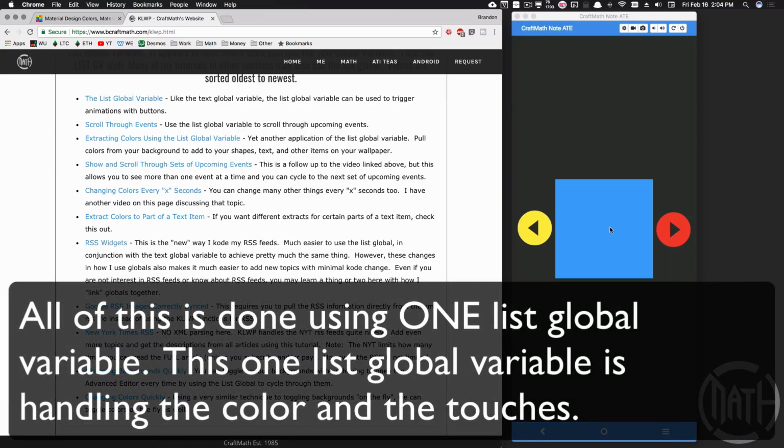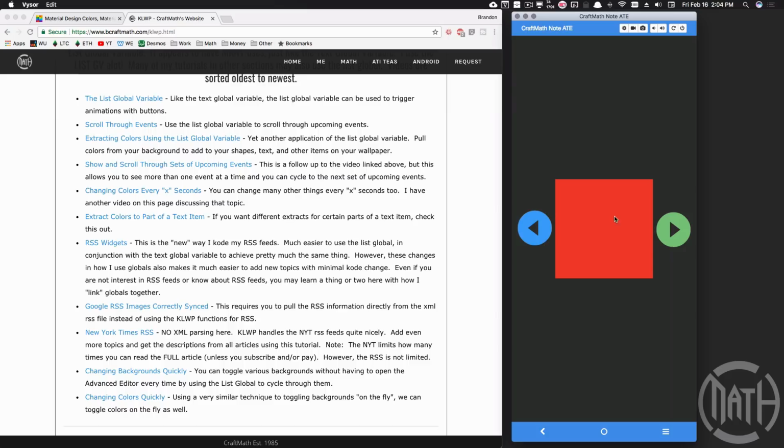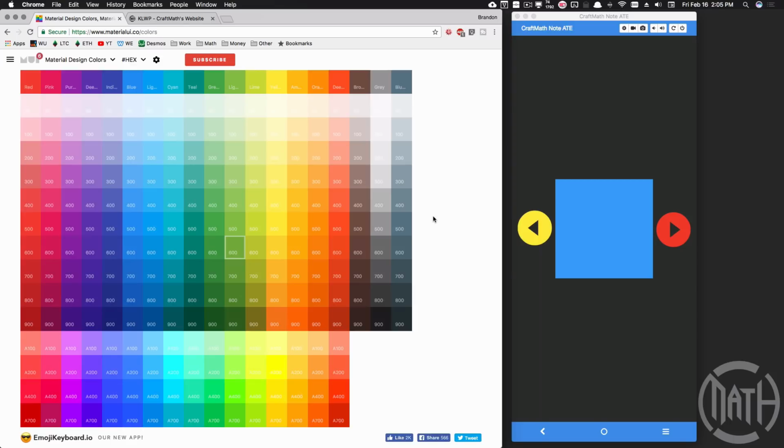I have this center square here that's blue, and then I have a red and a yellow. If I press this red button right here, it's going to change it to a red. But notice what happened. When it changed it to a red, this color changed to a green. So if I press this, you guessed it, it's going to change it green. If I press this, it's going to change it purple. It's going to change it yellow, blue, red. I think you get the idea. I can also go backwards through this list. I'm actually going through a list of colors. So if I press this one, it's going to turn it blue, gold, purple, green, red, and it's going to keep on doing that cycle. So let's talk about colors as we dive into this application of the list global.